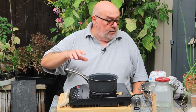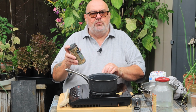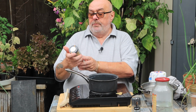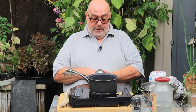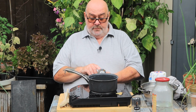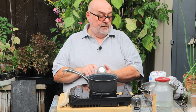Anyway, what I'm going to do is make up the pickling brine, the pickling liquor. And normally I'd make up my own mix of herbs and spices. But what I'm going to do this time, just to show you how easy it is to do pickled shallots, I'm going to use a proprietary pickling spice. This one's by Bart. And it says, warming, aromatic and piquant, perfect for pickled onions. There we are then. Ingredients: coriander seeds, yellow mustard seeds, crushed red chilies, ginger, bay leaves, allspice, black peppercorns and cassia.